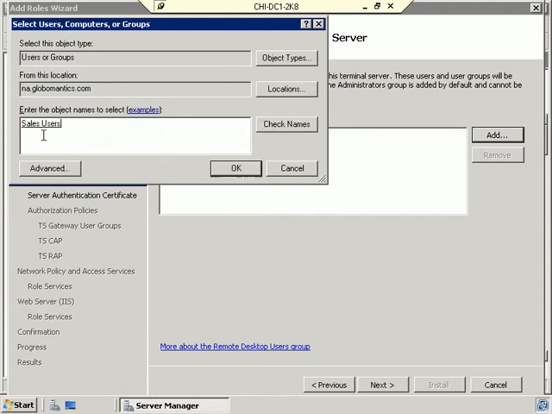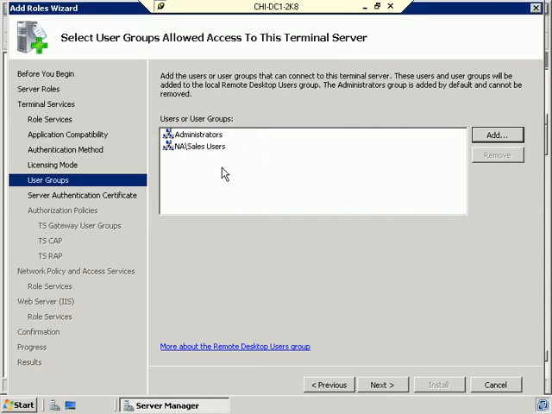And you'll see here, here's the sales users group, of which all of our sales users are a member. So I'm going to go ahead and click on OK. Now, as I mentioned earlier, there is an extra step that goes beyond just this on a domain controller. So when we're all done with this wizard, I will go ahead and show you what that extra step is. Let me go ahead and click on Next.